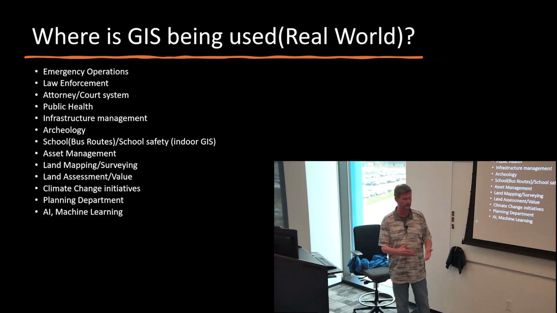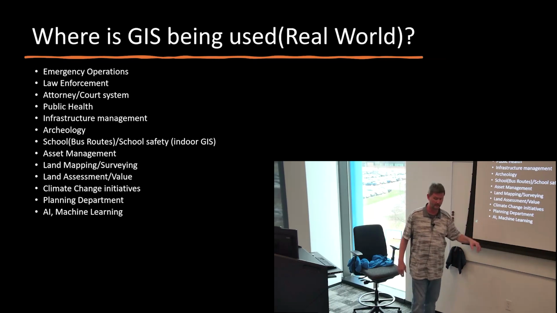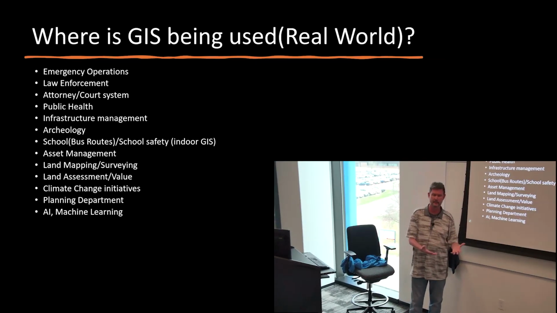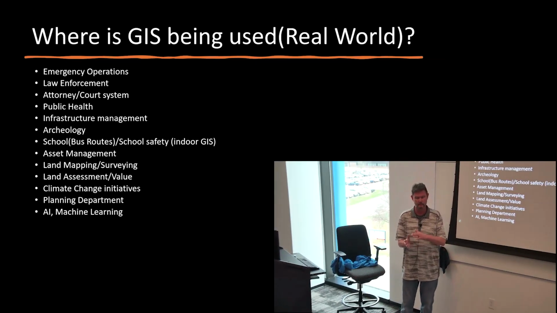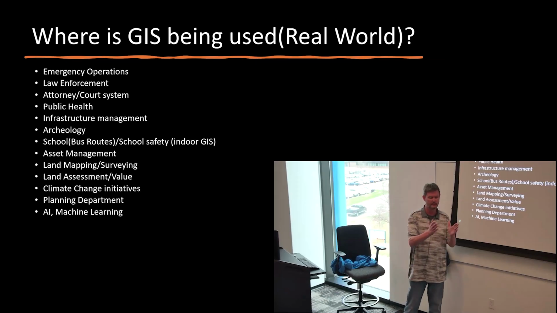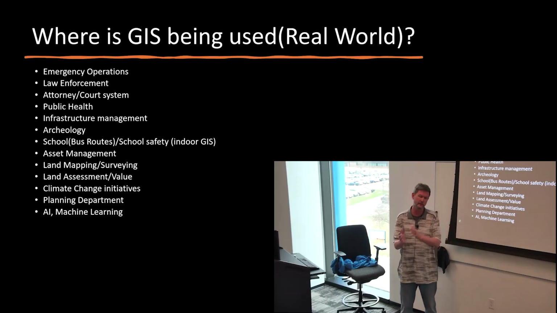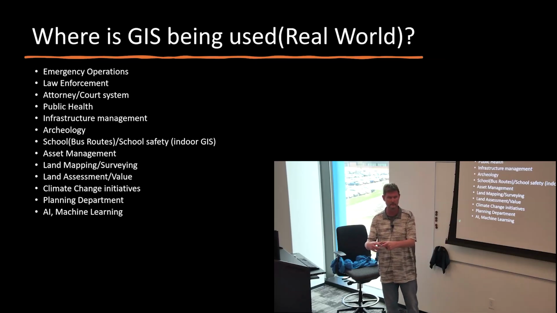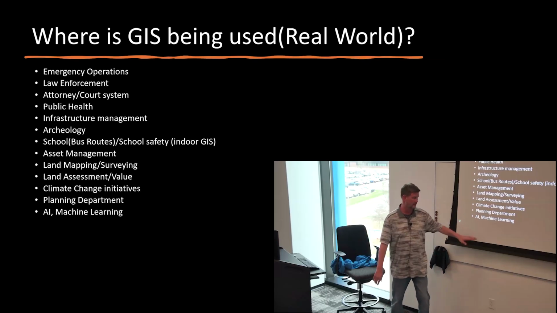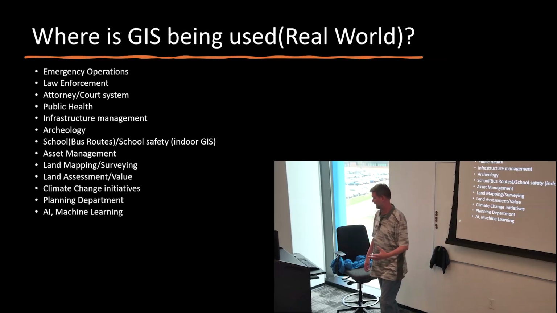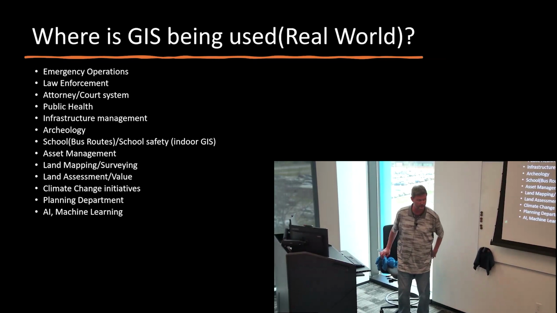But we also do buildings, footprints, and finding changes. For me, I put a new deck in my backyard, and we actually have it so it looks at our old aerial photo and our new aerial photo and says, hey, there's a change here. You guys need to go double check and see what this is. Did I just have a tarp out, or is this an actual deck? So that one bothers some people, but I think it's really good to be able to see the change detection in properties.